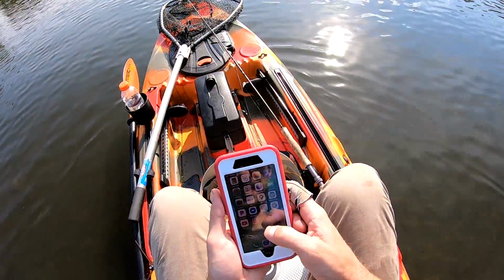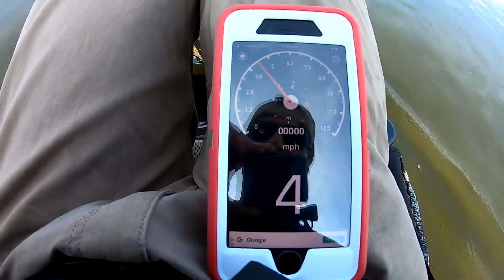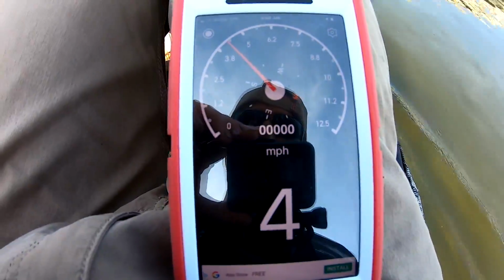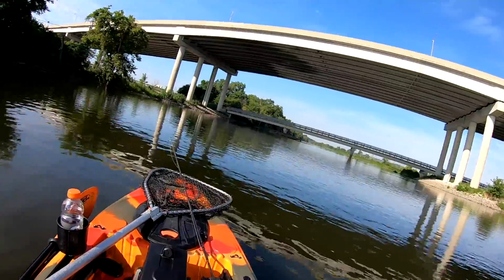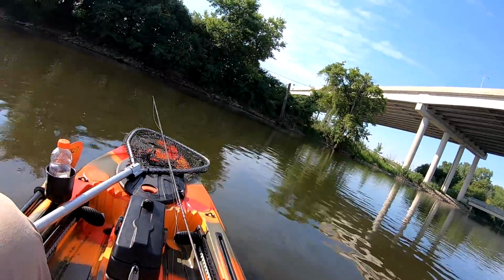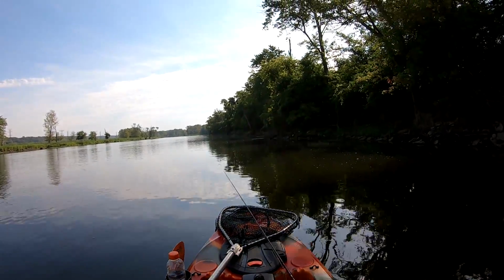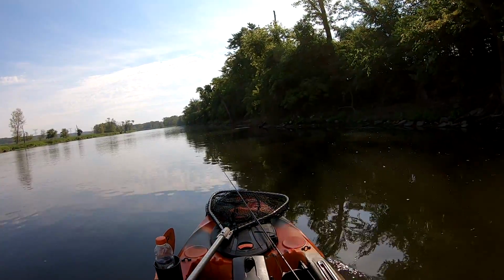So let's turn on this speed app and see how fast this water snake motor will go. So now I'm going downriver, and you can see it's going about 5 miles an hour, about 4.5 to 5 miles an hour. So it's working pretty great. Let's turn around and go back upriver. So against the current, we are going about 3 miles an hour here. 2.5 to 3 miles an hour up against the current, and I got into the shaded area here so you guys can see that better. So it's not bad at all.